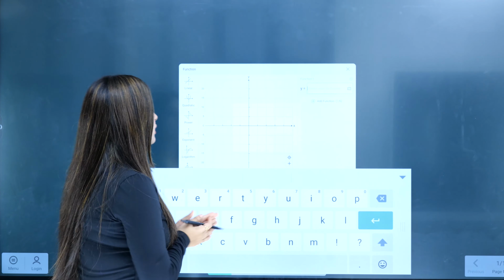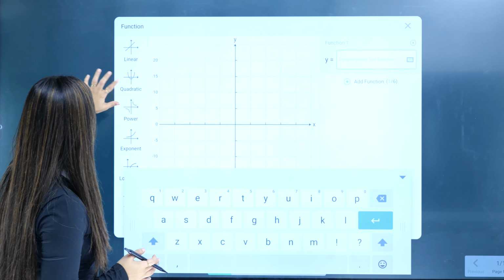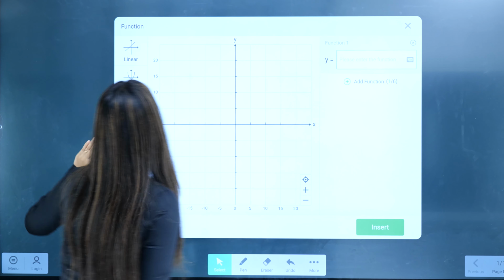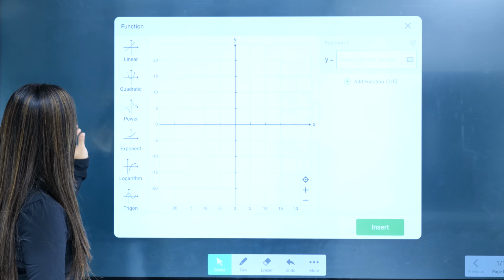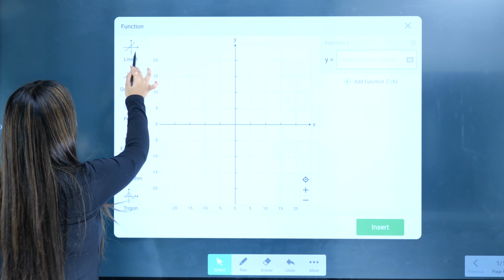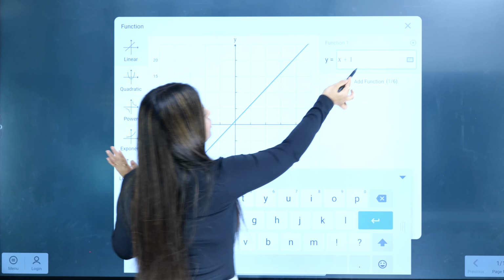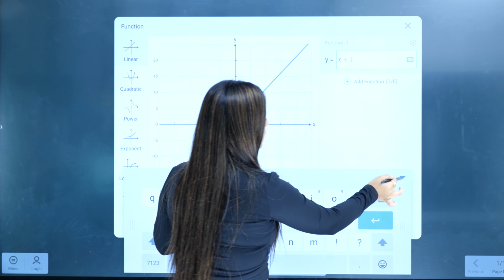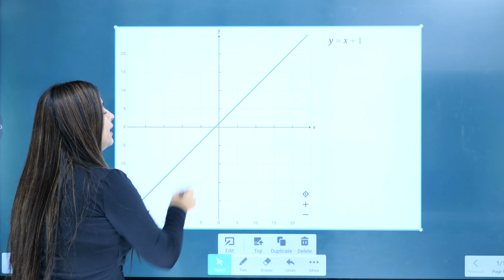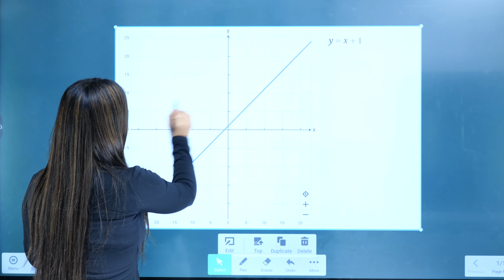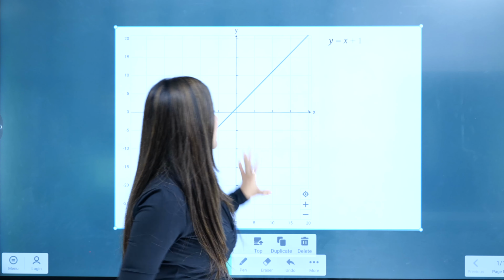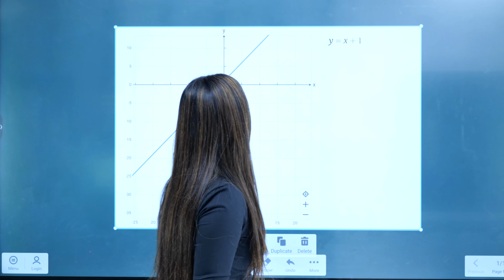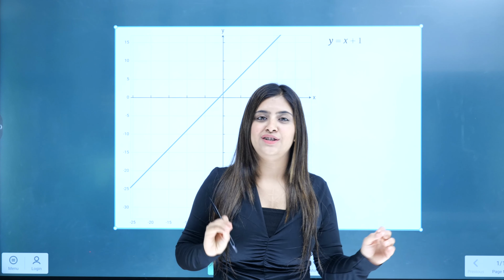Just with this function, you have literally all the chapters also. Just a sec. Linear, quadratic, power, exponent, logarithm, trigonometry. Like I'll go for linear pair, and you can also type the equation here and you can insert it. This is very easy for a teacher to explain to the student with the help of this inbuilt graph. This is something very useful for teachers.